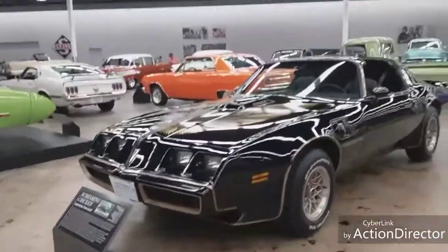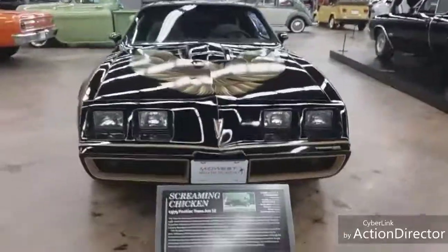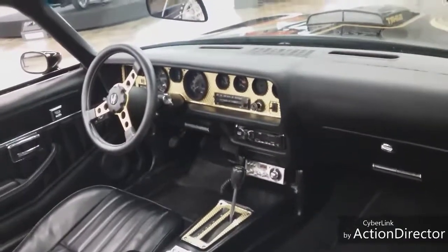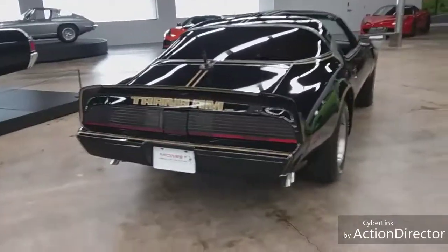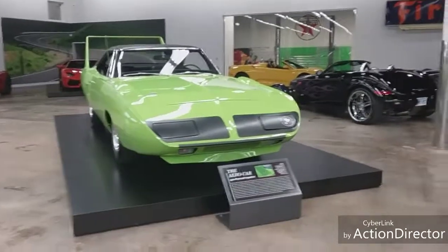This is a 1979 Pontiac Trans Am - this was the same car Smokey and the Bandit used. Still got the gold eagle emblem. These are truly, truly a classic. Look at the upholstering, look at the dash. See the CB radio in there? Smokey and the Bandit was kind of centered around CB radios - it was all the rage at that time. When CB radios first came out, you had to have an FCC license to operate one. When the CB explosion happened, the FCC just threw their hands up - there were hundreds of thousands if not millions applying for licenses. That's a true story - I had several CBs over the years.